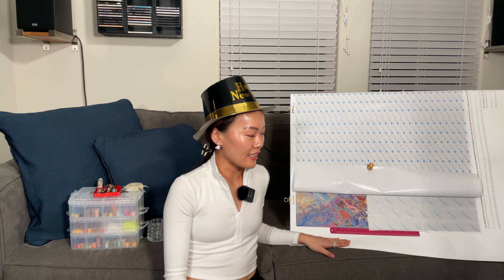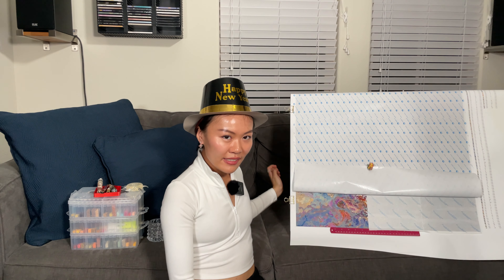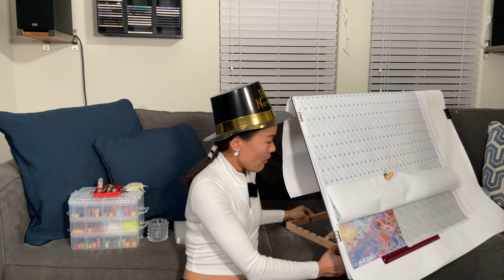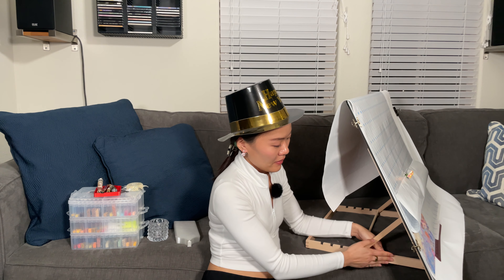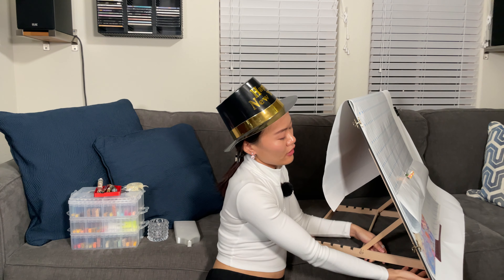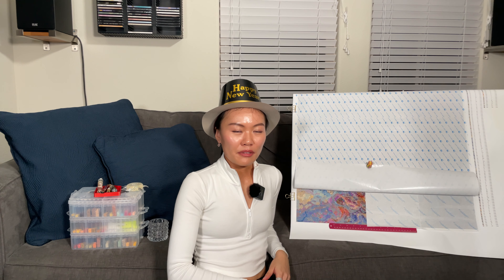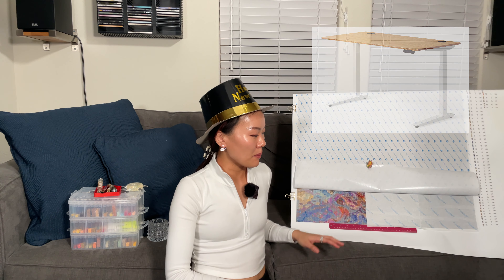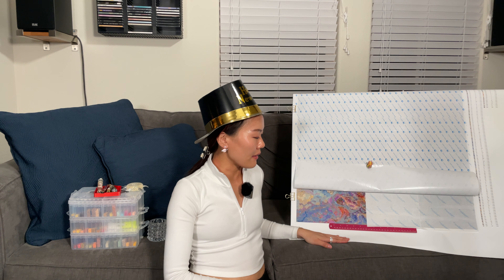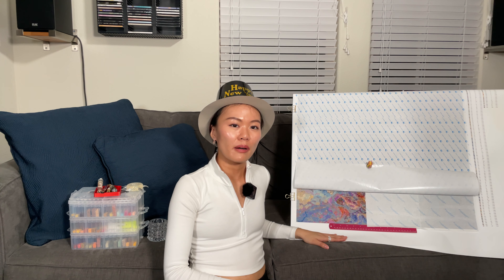Some of you asked how I position this canvas because it's so big. As you can see, I have a gigantic A1-size R-dot light pad here. I put it on a desktop easel at a very vertical angle, so that when I put it on the desk I'm basically dotting on it vertically to relax some of my neck pressure. I simply don't have room for a drafting table, so I use a height-adjustable desk in my home office during the day, and at night I put the easel on top with the light pad and canvas. I can adjust the desk height to wherever is comfortable for my eye level and arm.